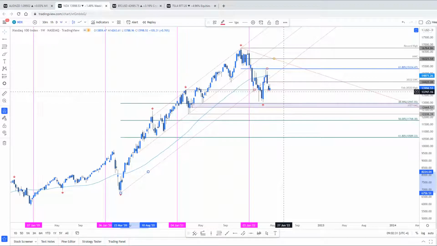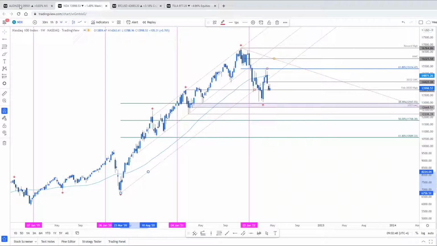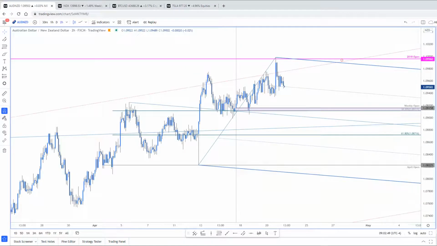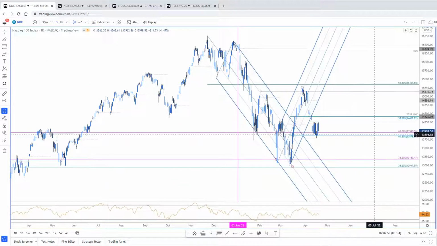So I don't see what people are screaming about as far as, this is it. Let me just put that on paper. Okay, this is the weekly chart. We're sitting at support. I'm not going to get all fancy. There's nothing to write home about. We're sitting at support. Okay, looking at this on the daily chart, get a little bit deeper into the NDX, and you see something like this.